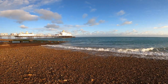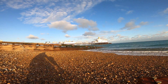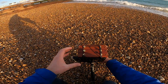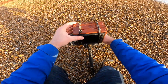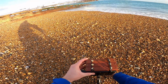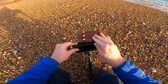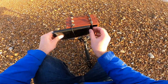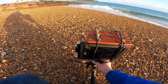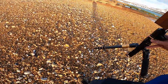So as the sun had started to drop, I decided to head to the beach. The exposure times around the castle and the church are becoming a bit too long. So what I wanted to demonstrate here was how much the paper will vignette the wider you go. So I decided to do 3 shots at 3 different layers on the 0 image. I was going to do my shot here and then realised the tide was heading in, so I set up a little bit further up the beach.